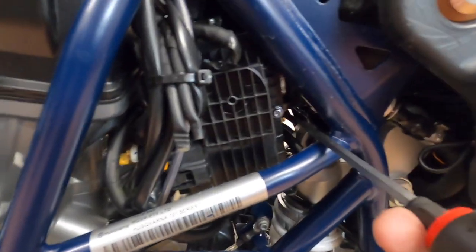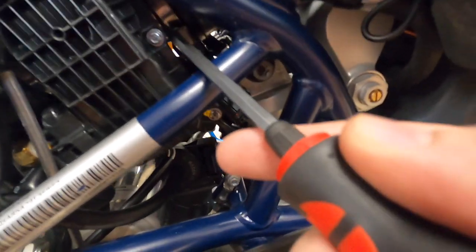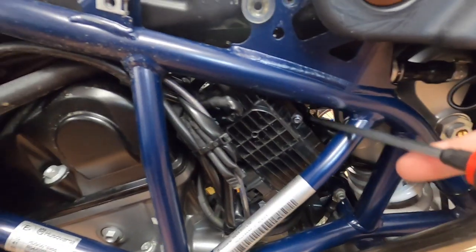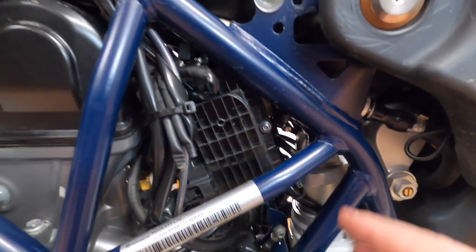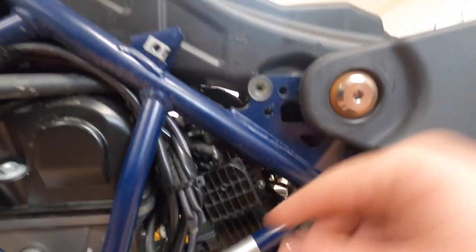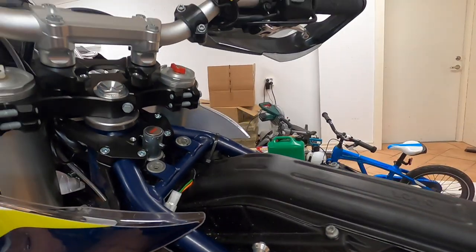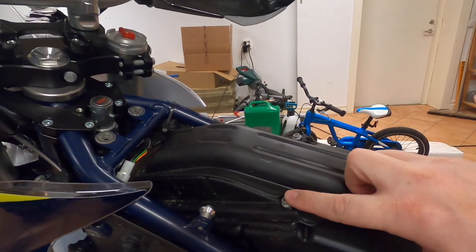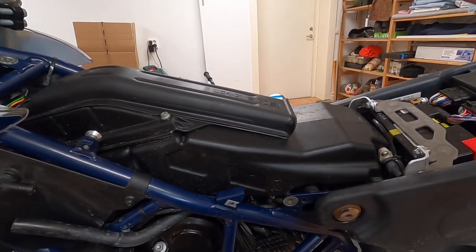Inside here is where the hose clamp is, and to get the airbox out from the intake you put a screwdriver in, push the flange that goes on top, bend it, and it'll pop out. So the airbox is loose from the intake, but it's kind of tight everywhere. What I'm going to do is undo this screw and the other one on the side to open the lid and get the air filter out — that's just going to free a lot more space for the whole airbox to come out.